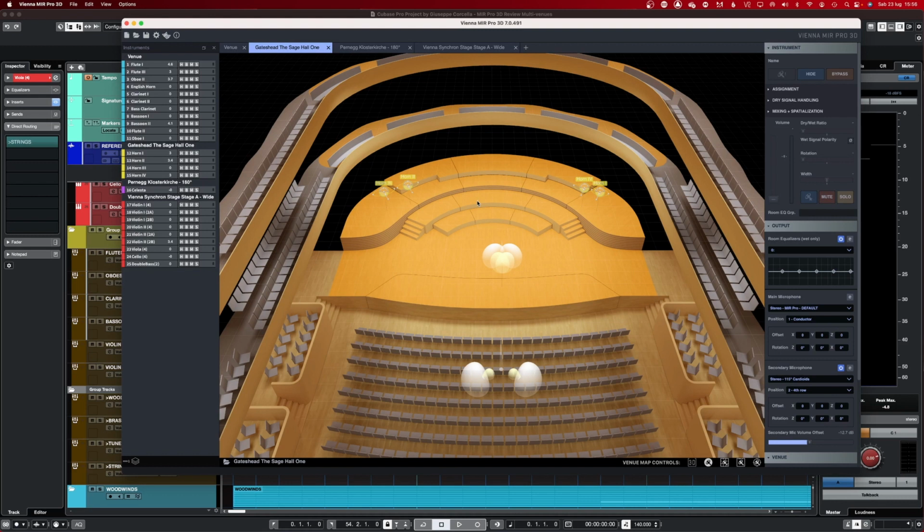The brass are placed in the Gateshead, the Sage Hall 1, and I tried to keep the same positioning, so two horns on the right side and two horns on the left side. And also here I have two mic positions, conductor and 4th row.